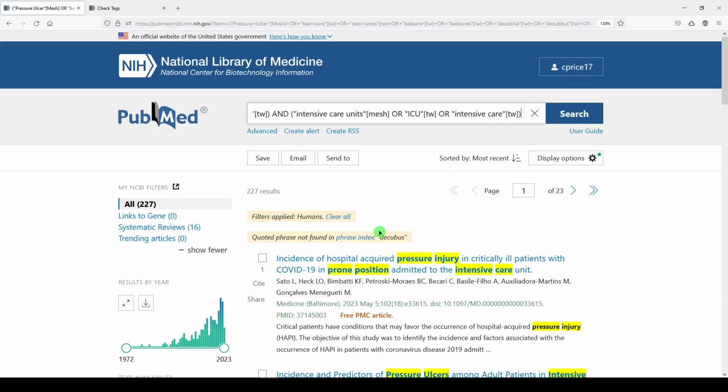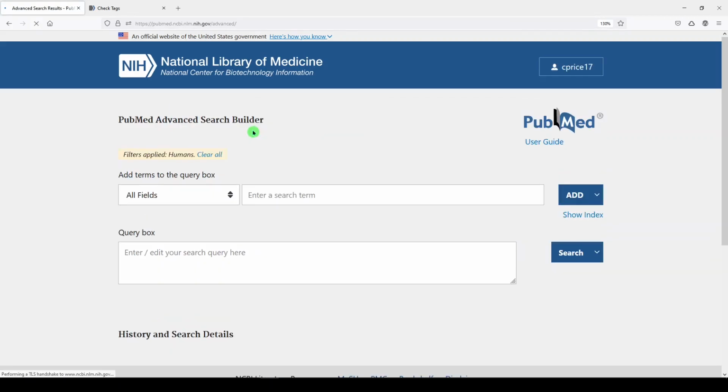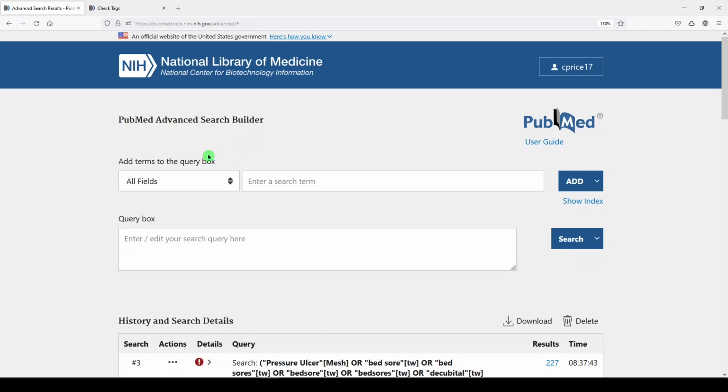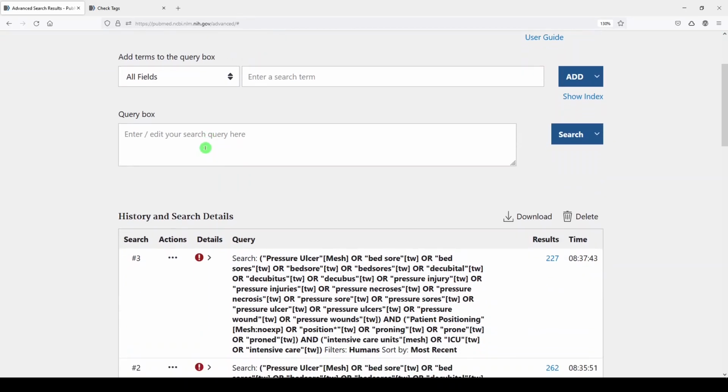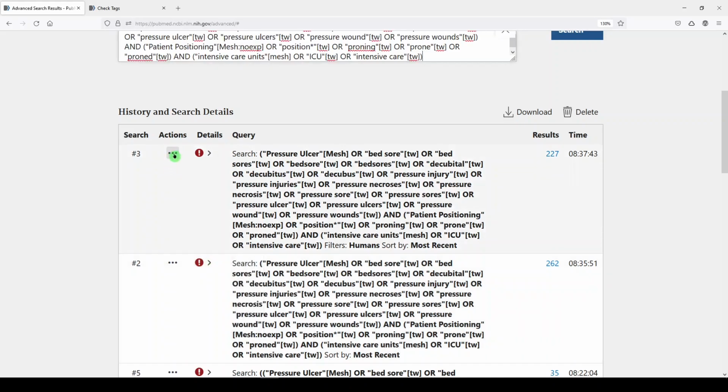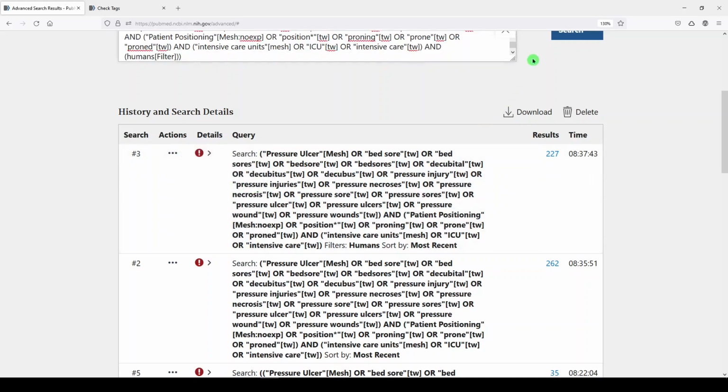If we wanted to see what we're missing, we're going to go into advanced and parse one search against the other. First, we want to clear the limits that we had set for the humans check tag. We're going to use the larger search, which is 262, add query, and we're going to add the smaller search, which is 227, with not.